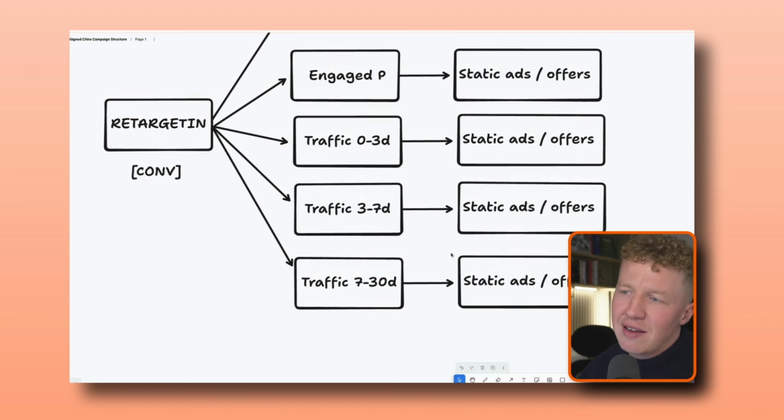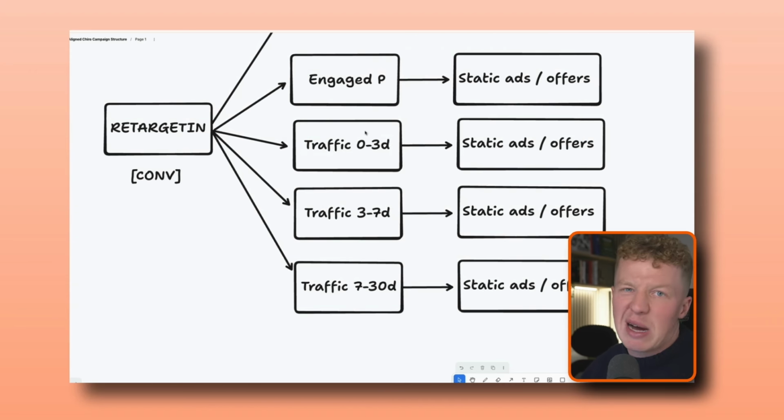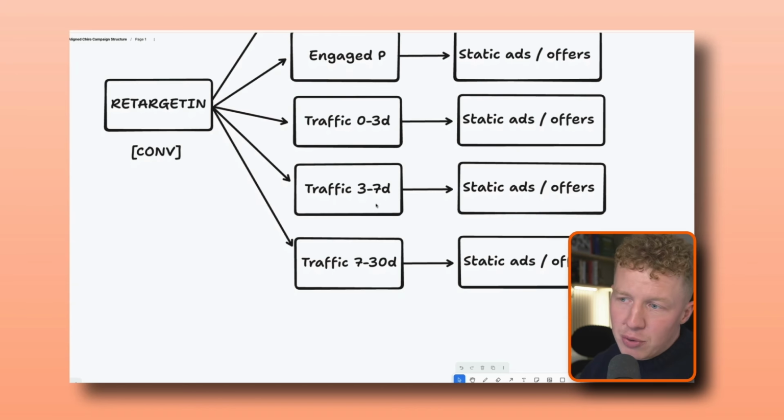So the way that works is somebody comes in, clicks on our ad, and then leaves our website. We then trigger this 0 to 3 day audience. If they then click on another ad, they go back into this 0 to 3 day audience, and it keeps on cycling, right? But if they don't click on another ad, it then moves to this 3 to 7 day audience, right? Because they haven't engaged, they haven't been re-entered back into that audience segment.